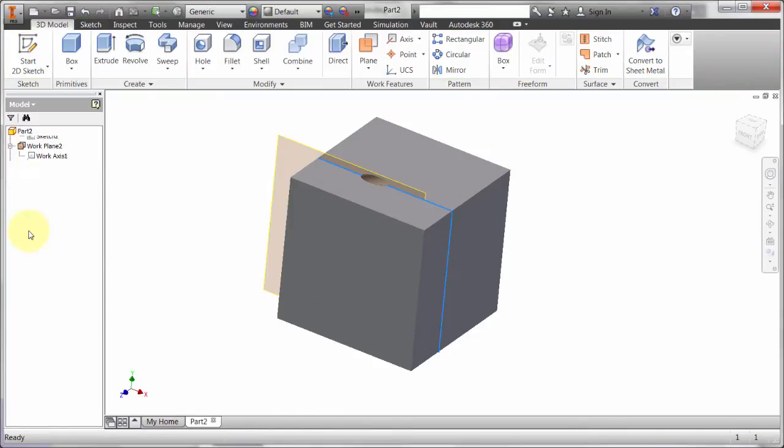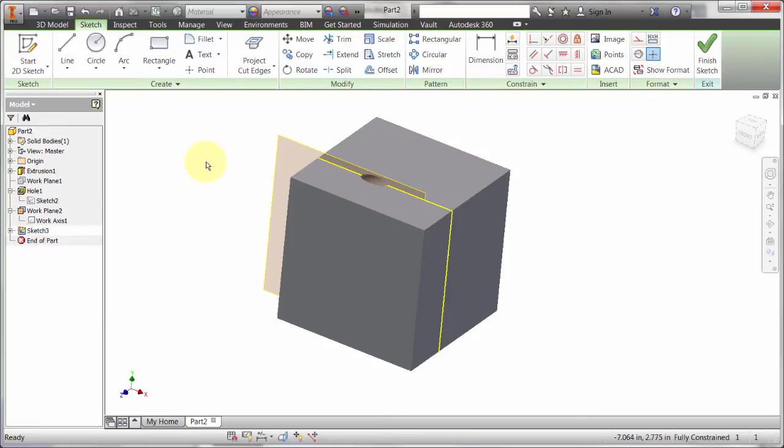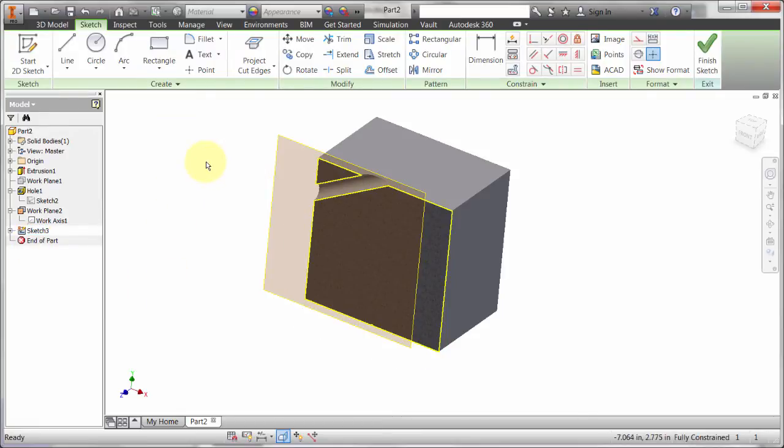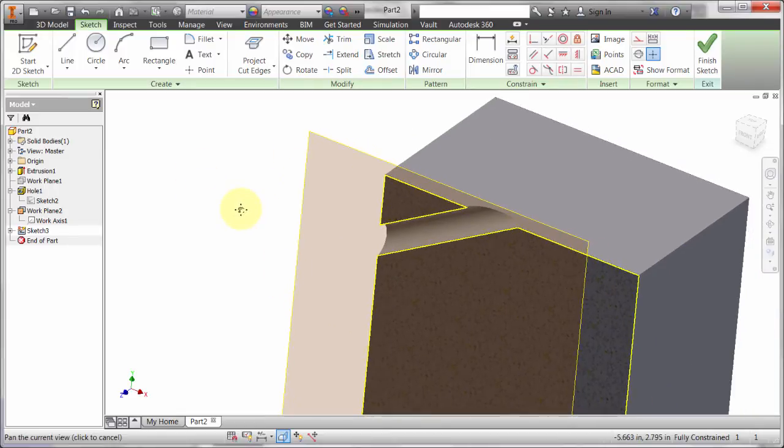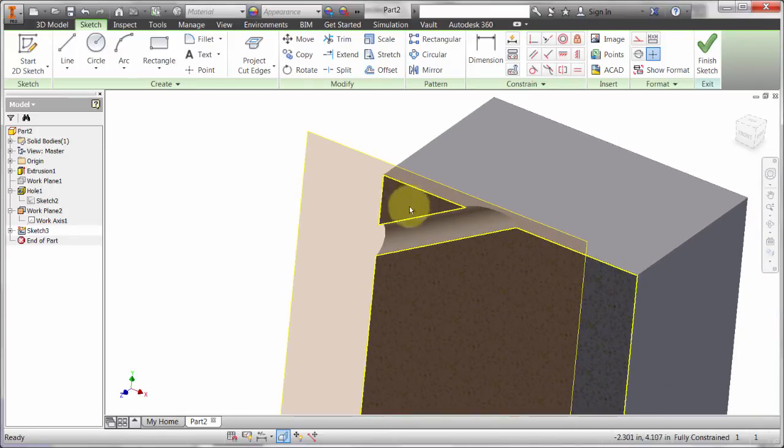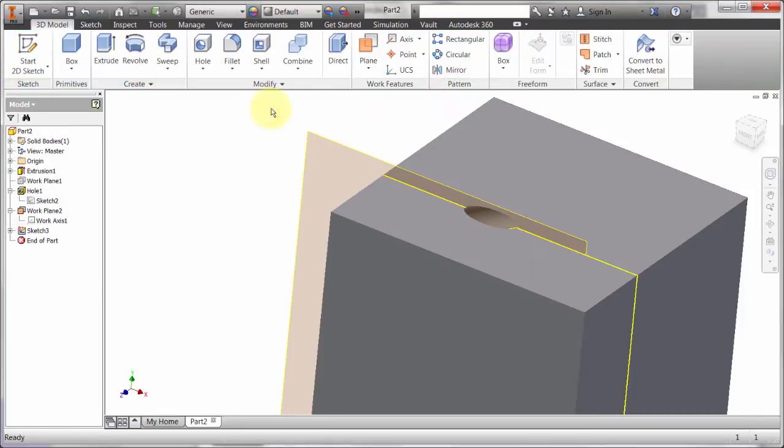What I'll see is that when I go back into my sketch, and again, push F7 for slice graphics, we can see that the information's actually been updated. Now I'm just gonna do something quick here just to use that geometry. So I'm gonna use this feature here. So let's finish our sketch.